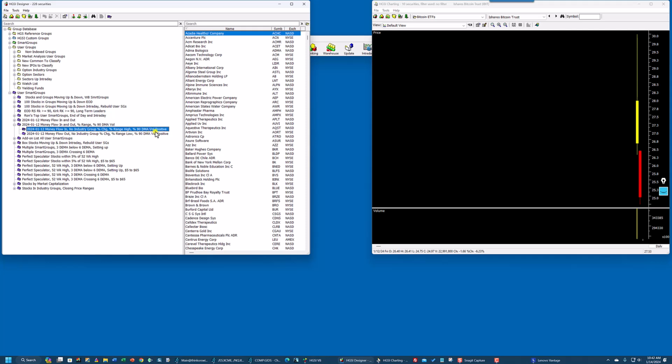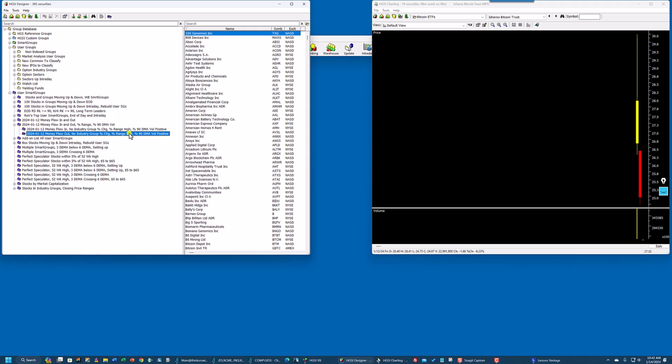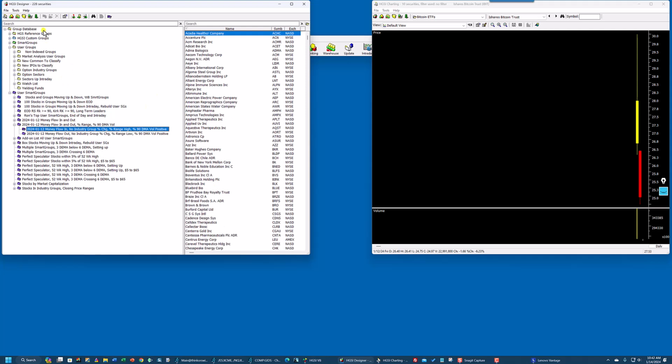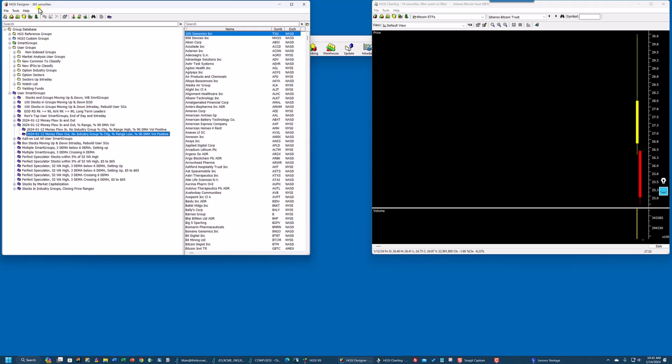So by doing this, I'm eliminating stocks that are not at least above the 50% daily range and above their 90-day moving average volume. That's on the positive side. On the negative side, it's just the reverse. If they're below the 0.50 range and the volume is still high, they're going to be in here. So this shows 228 securities on the upside, and 385 securities on the downside.